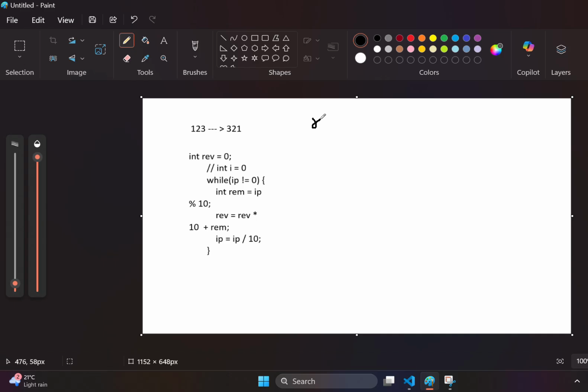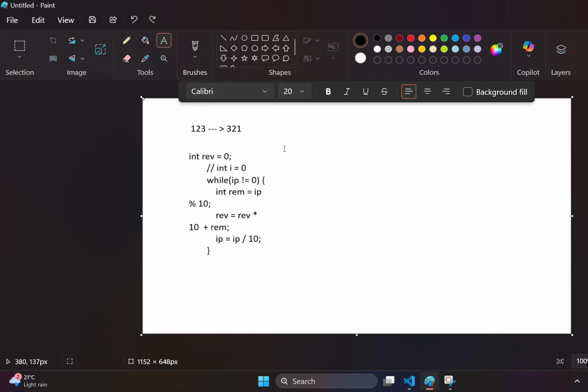Initially what is rev? Rev is 0. I think it's better to write, so I will add text: initially rev is 0.